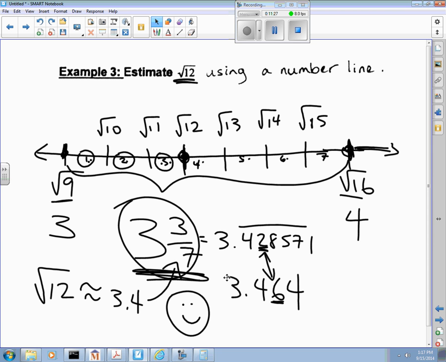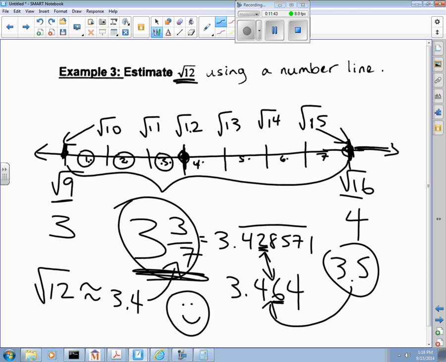Ta-da! So there you go. That is the two ways that we're going to estimate square roots using pictures. Of course, I also told you yesterday that if you can just imagine in your head that 12 is about halfway between 9 and 16, therefore in your head you think it's about 3.5, well, hey, look at that. You actually got a better estimate than I did with my fancy number line. So there's nothing wrong with just saying, well, it's about 3.5. When you estimate these things, if you're off by 1/10, what do I care? After all, it's just an estimate. No big deal.